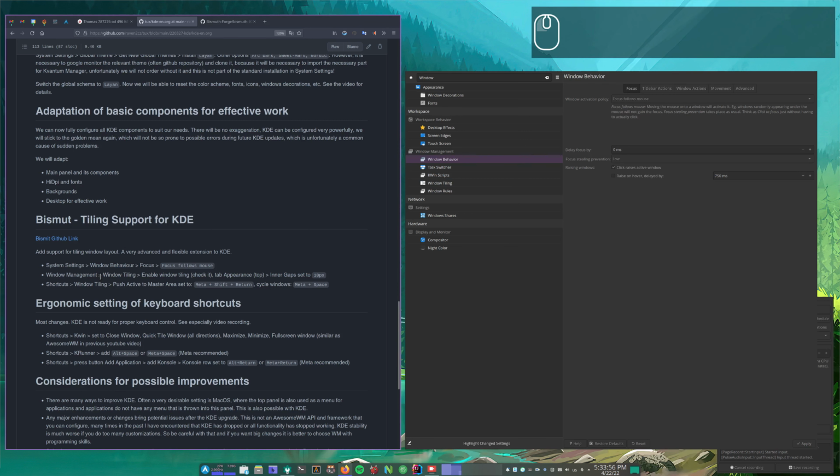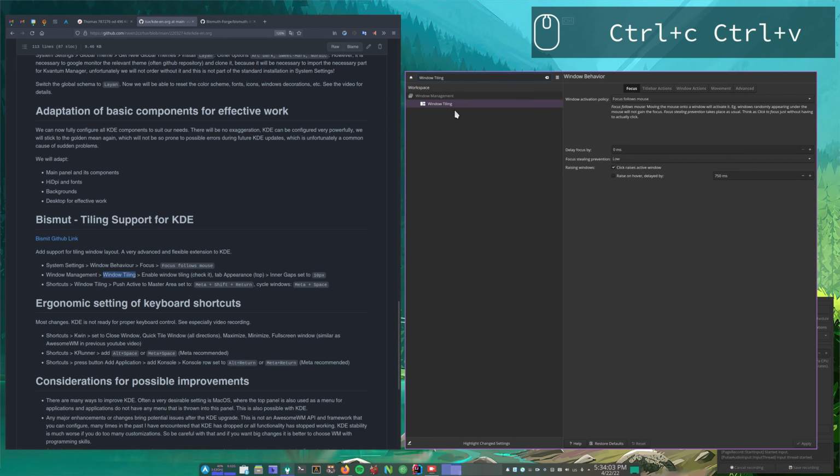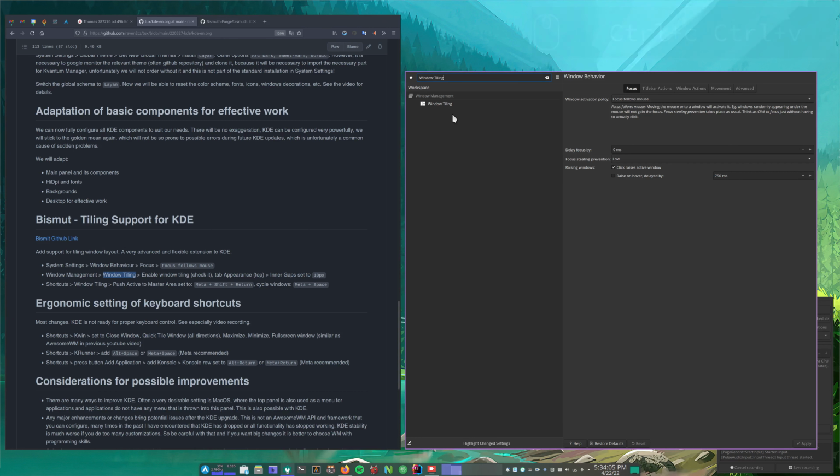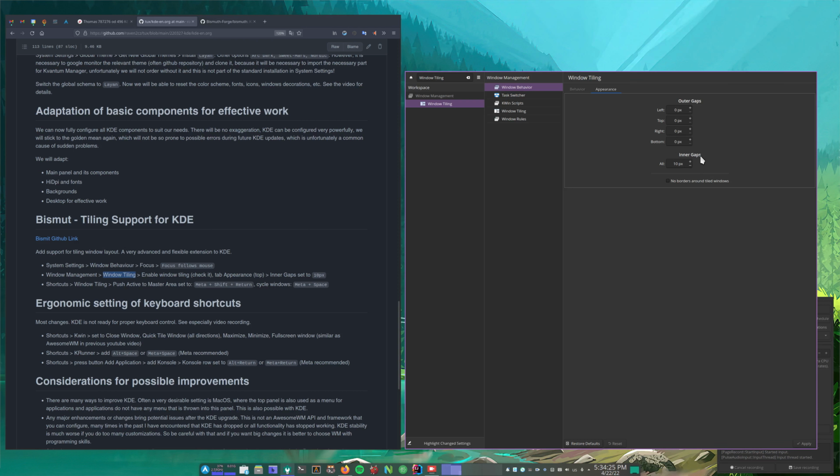Next is the window tiling. Window tiling is present in the window management. I used the defaults for Bismuth, and there is a hidden tab here, the second one, and this is the inner gaps between the windows.